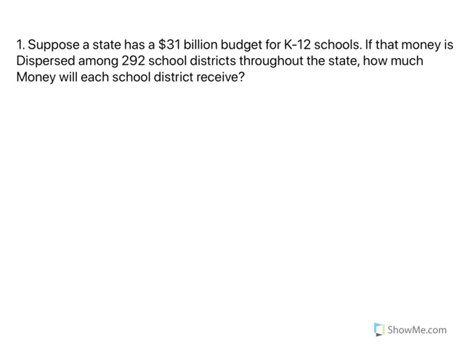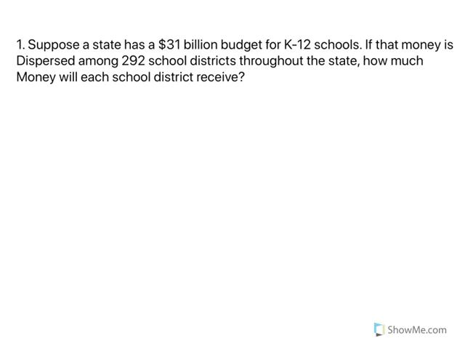Suppose a state has a $31 billion budget for K through 12 schools. If that money is dispersed among 292 school districts throughout the state, how much money will each school district receive? All right. The first thing you're doing thinking about this problem is trying to decide, are you multiplying or dividing?